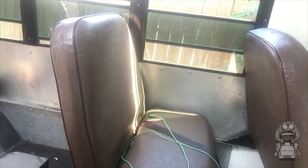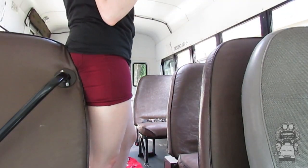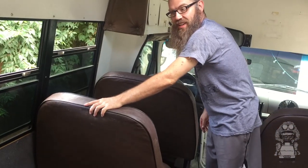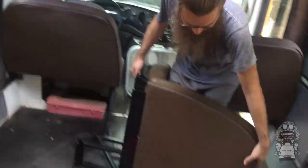Where it was. So now we're gonna go for this seat. And hopefully now that we've done it once, this one should be pretty easy. Well, relatively easy, now that we know what we're doing. So, time to take out seat two. Okay, so we got it unscrewed. Ready to go. And it just comes out. It's so exciting. So, two down, one more to go.